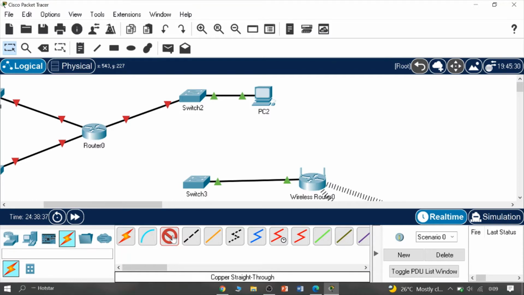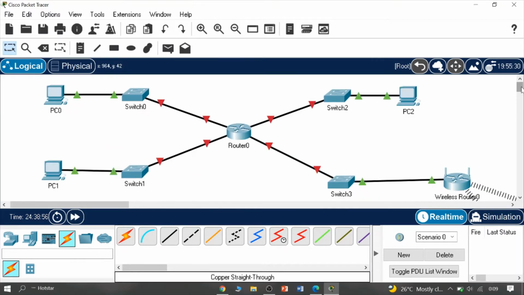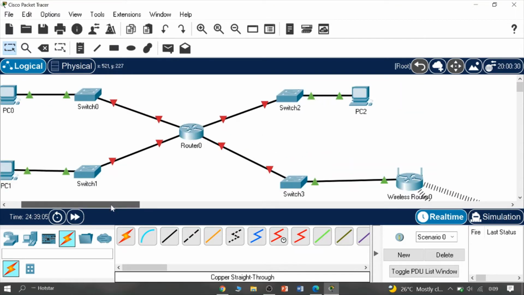I'm gonna pick fast Ethernet 0/1, and then I'm gonna connect with the router with Gigabit Ethernet 3/0. Okay, now we have connected all the devices to the router.